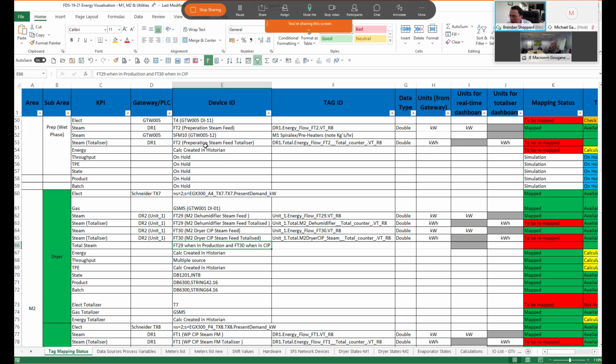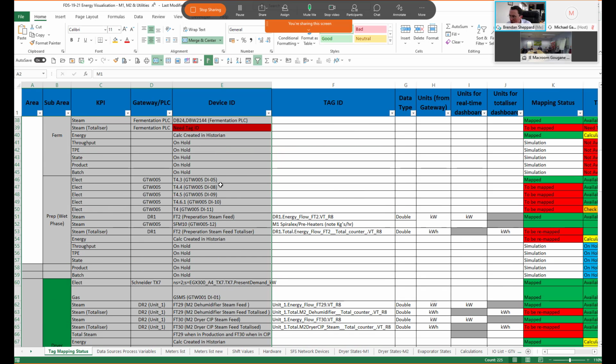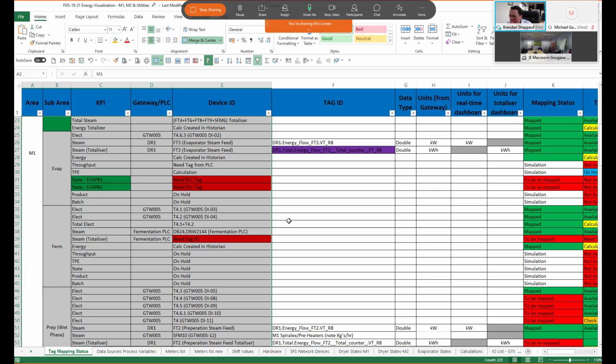So it might be useful to share this. This is a big document now, but it might be handy just to share this description with you as well, just so everybody knows where the calculations are coming from for the different areas. Would that help?